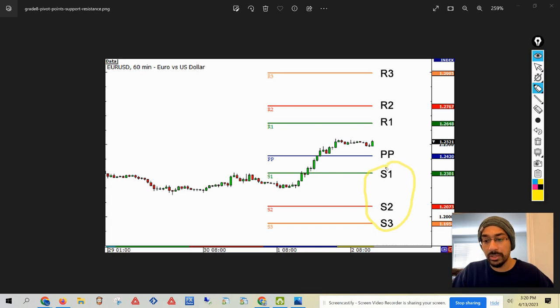The S1, S2, S3 levels that you see here are basically support, and the R levels here are resistance. And the deeper that you go into it is the deeper that you are looking at support, and the deeper that you're looking at potential resistance. And then in the middle, you have the pivot point itself, where price can sometimes bounce off of, or it can essentially be the point where if price is broken below the pivot point, then it will in all likelihood go towards the downside and then towards the upside. Now, of course, in trading, nothing is that guaranteed, but that being said, these levels are just absolutely uncanny.